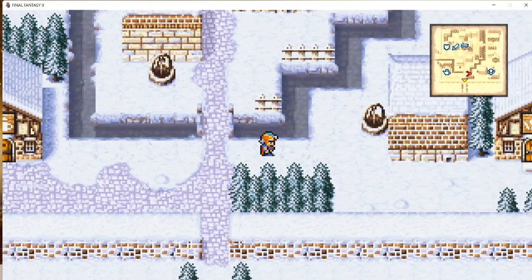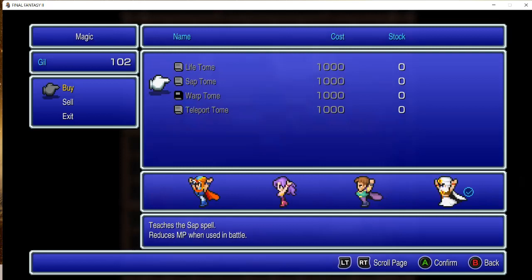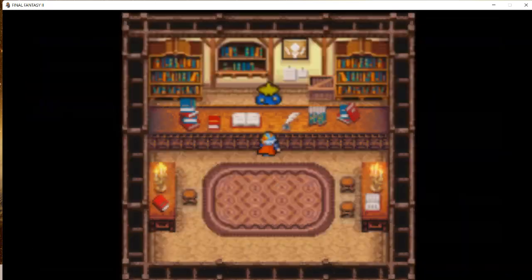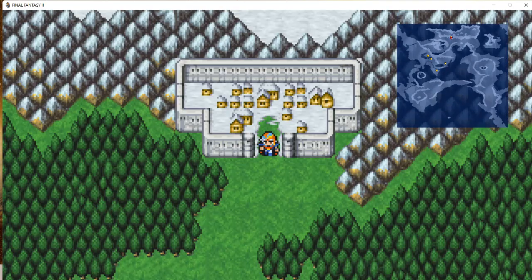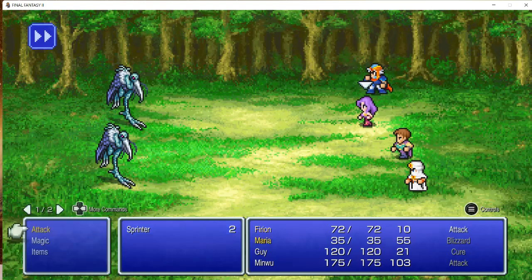Alright. Over here, let's see what kind of magic spells we can purchase. Not going to be able to afford any. Wow, that's some expensive stuff. I wouldn't worry about the Warp or Teleport, we'll find those. But we definitely want to eventually pick up a Life tome, because that's going to be really useful. Maybe not to actually kill undead monsters like in other versions of the game, but if one of our characters gets KO'd, we want the ability to heal them back.